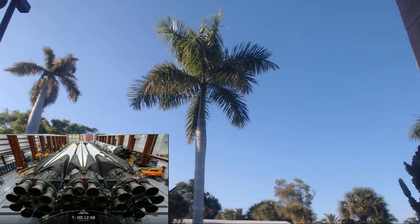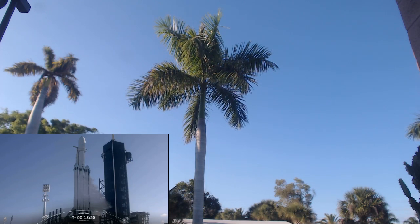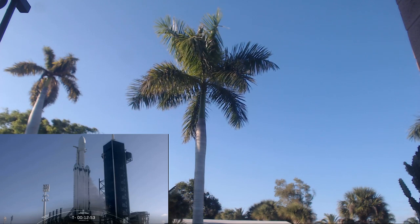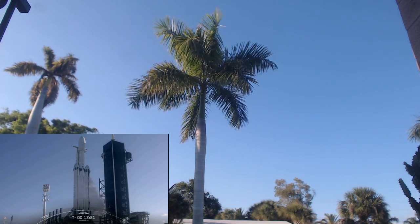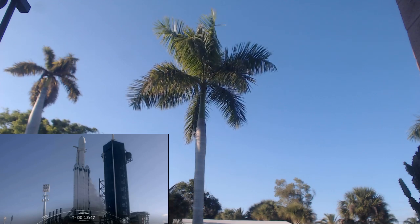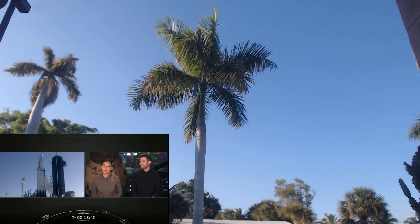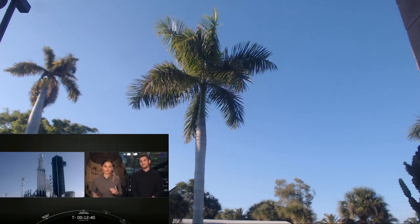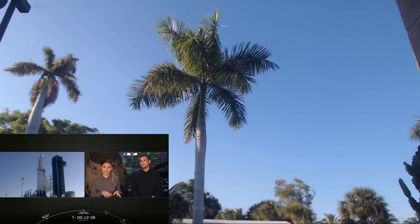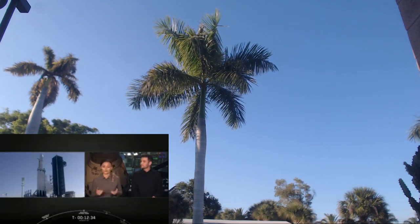For the mission today, each one of these three Falcon 9 boosters is brand new. It's also going to be the first time we are flying Falcon Heavy with our upgraded Block 5 cores, which feature more lift capacity, a beefed-up heat shield, and other changes to make the boosters more reliable and easier to reuse. During ascent, Falcon Heavy will throttle its thrust up and down on both side boosters and the center core to balance aerodynamic and structural loads on the vehicle.